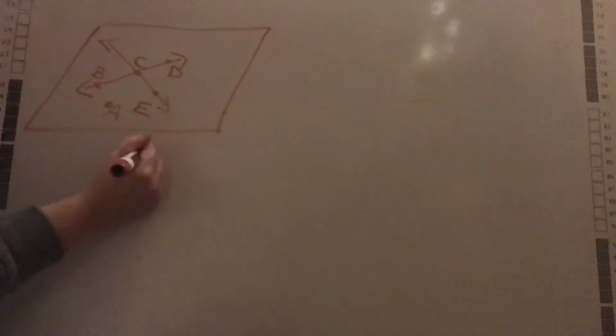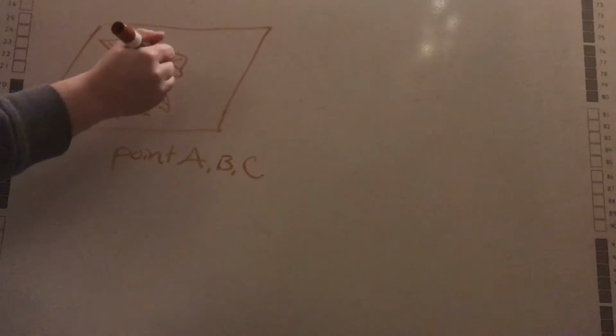So the first thing they want you to do is to identify 3 points. So if this was your homework, you would have to write 3 points. Now, I don't care if you just write the letter, but other teachers later on might want you to write point A, so you might as well get in the habit of that now. So you could say, there's point A, or you could say point A, point B, and point C. Separate them by commas so we know they're 3 different points.